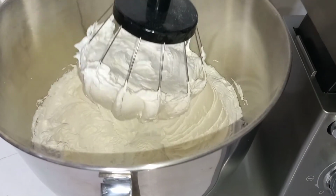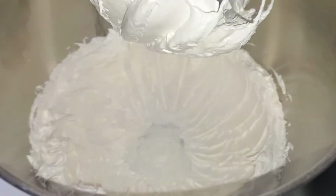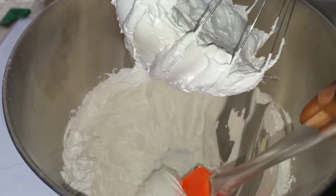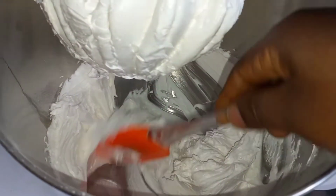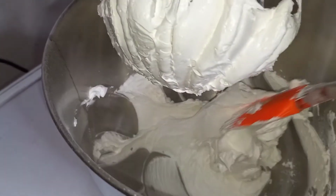After whipping for 3 minutes, I'm going to scrape down. Make sure I scrape everything before I whip it for 1 more minute. I think 4 minutes is going to do. You're supposed to whip for between 4 minutes to 7 minutes, but usually at the 4 to 5 minute mark, it's usually ready. So I'm scraping down to mix it one more time for about a minute or so.